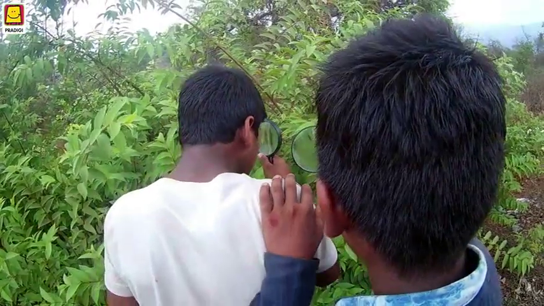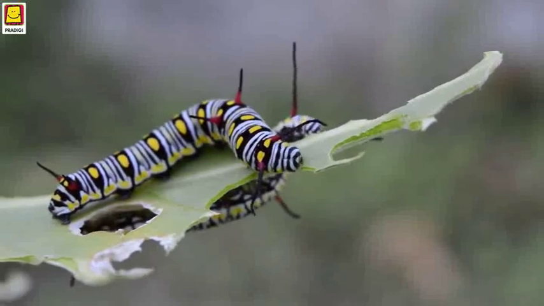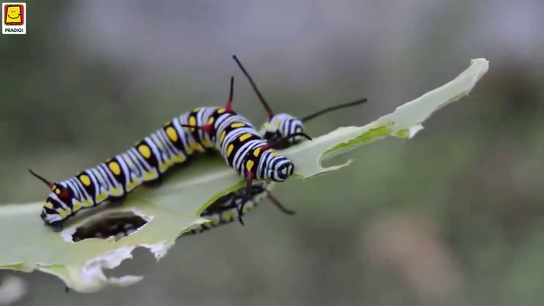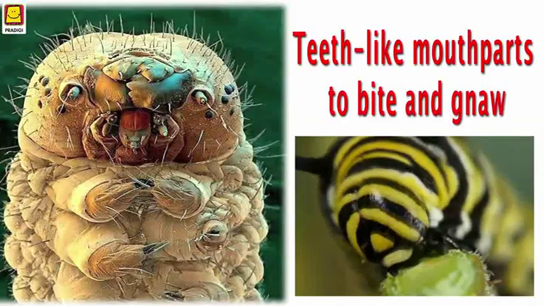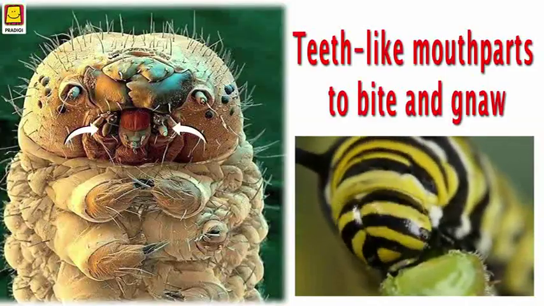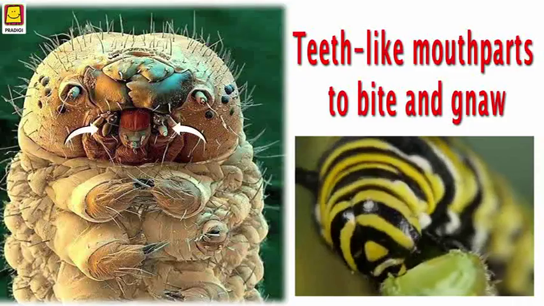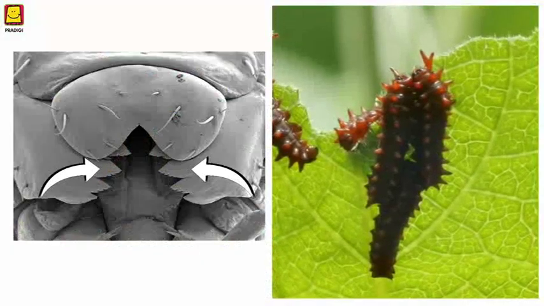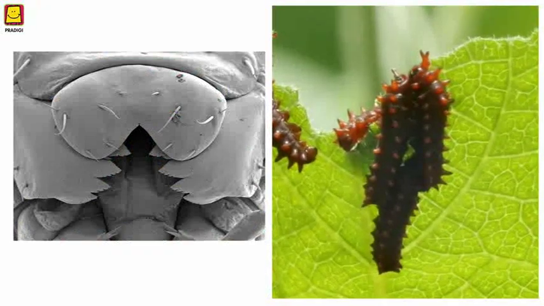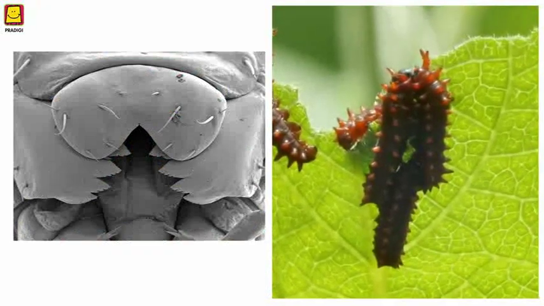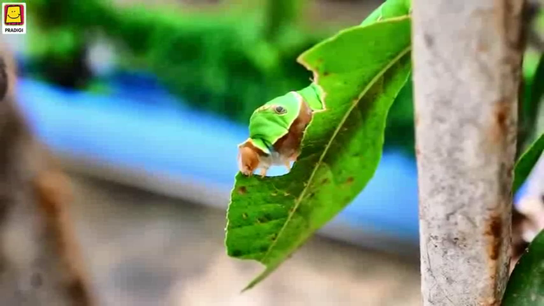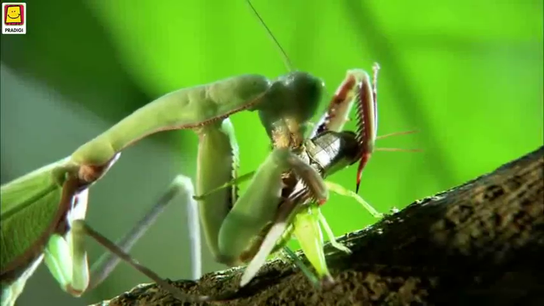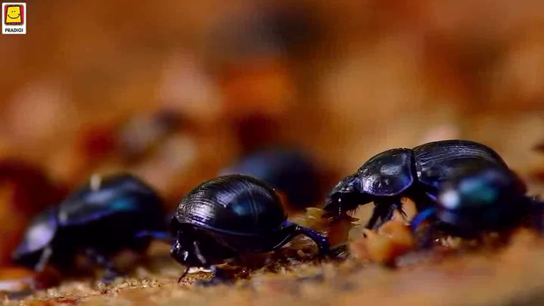The funny part is that young ones of butterflies and wasps, that is caterpillars, do not have the proboscis. They have teeth-like mouth parts. They eat their food by biting and gnawing at it. The teeth-like mouth parts perform the function of cutting the leaves and chopping them into small bits. Similarly, munching mouth parts are also found in grasshoppers, beetles, and ants.